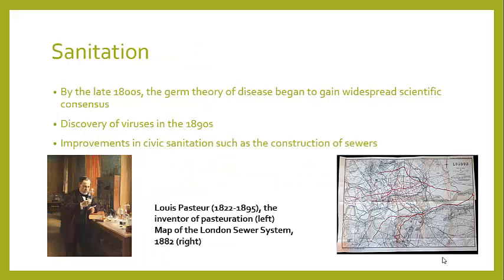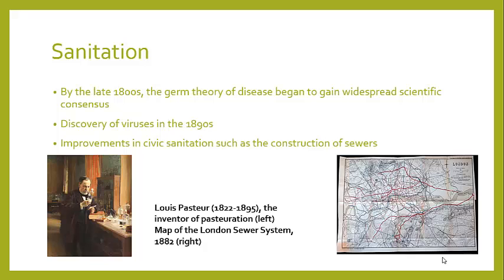And finally, we could look at sanitation as a factor leading to this increase in population. So by the 1800s, this is when the germ theory of disease finally starts to gain a scientific consensus. And as a result, we see a reduction in the spread of disease as people begin to understand the importance of things we take for granted today. So things like hand washing, for example, would not have been common before, or bathing frequently. These sorts of things, which again today are common nature, would not have been common practice in the 1800s.